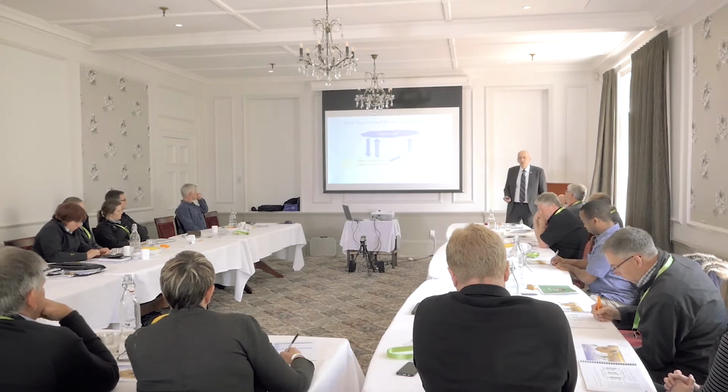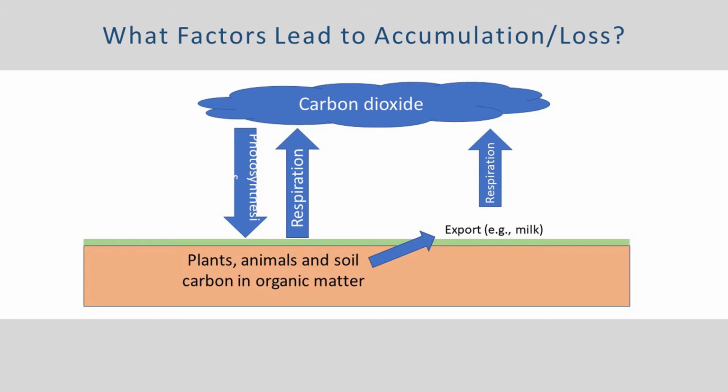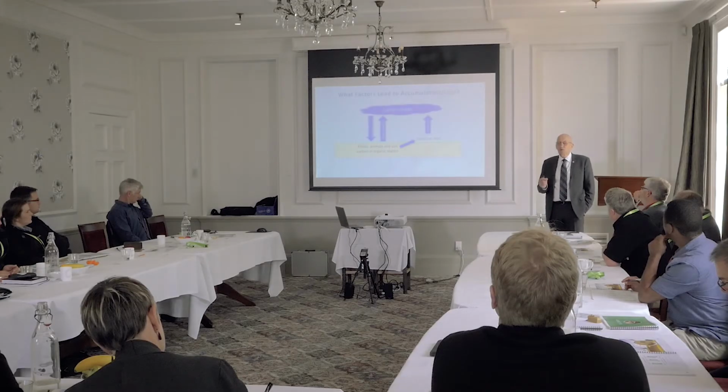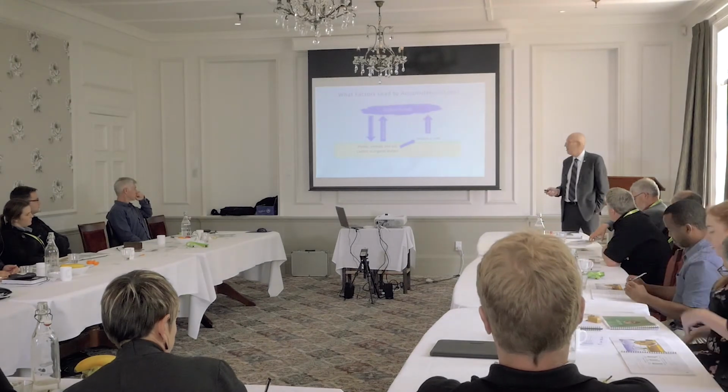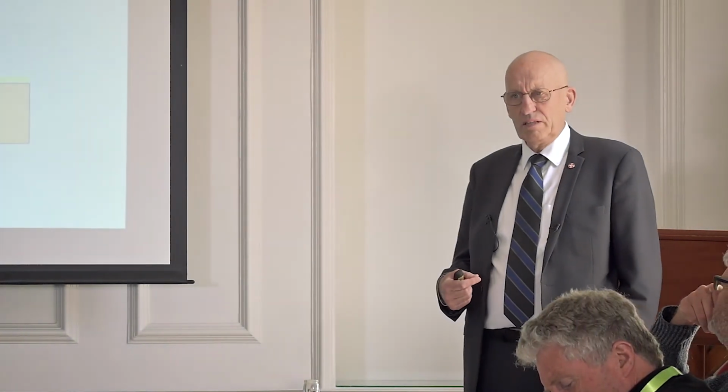Then how do we add carbon to the soil? And what do we mean by soil carbon? When we're talking about soil carbon, we mean stable carbon, the carbon that will stay in there in a stable form for hundreds and hundreds of years. There's a lot of soil carbon goes in and out, as I will show, but we're looking at how much is stabilized in soil aggregates and remaining there for long periods of time. So how do we get carbon into the soil? We can only get carbon into the soil in general via photosynthesis. Plants photosynthesize, they put carbon into above ground structures and below ground structures, and then some of that below ground carbon gets stabilized.